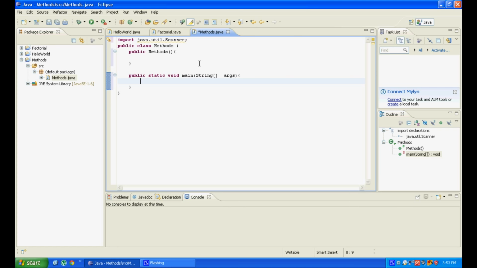Now once you've got that done, we need to assign a place to save our scanner. So we'll just call it input for now.